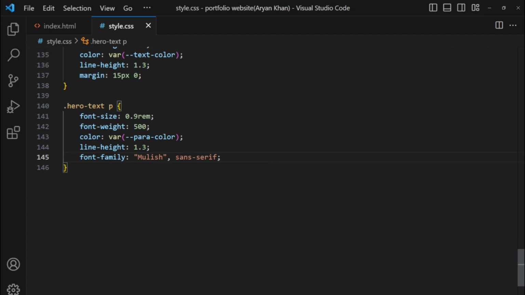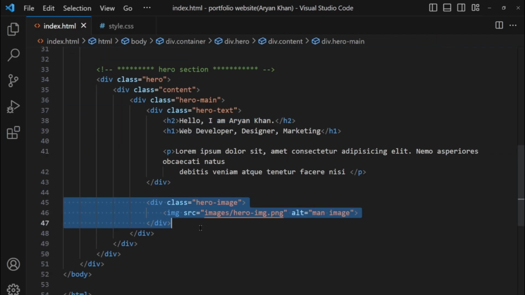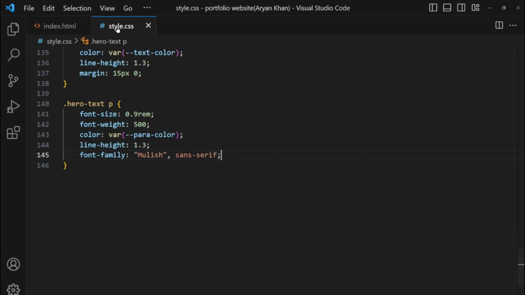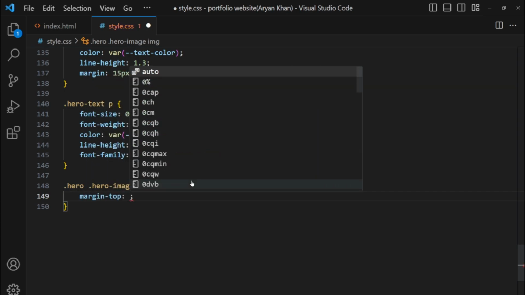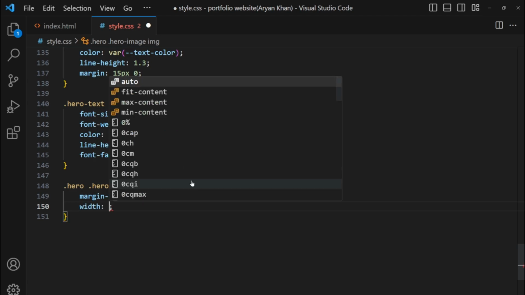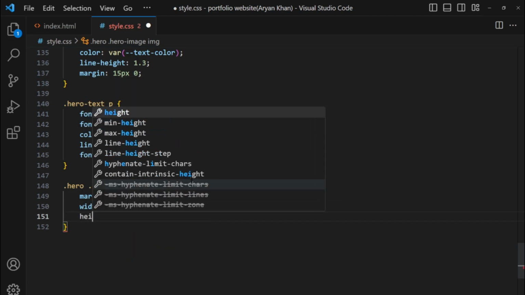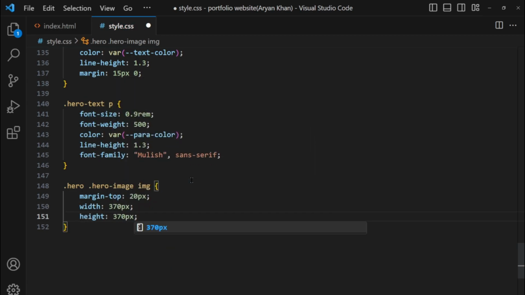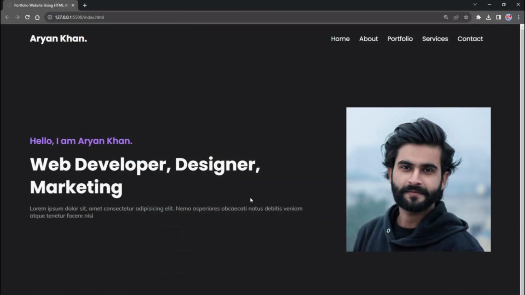To style the image placed within the hero section, specifically inside the hero image div element, we'll apply a 20 pixel margin to create top spacing. The image will have a fixed width and height of 370 pixels. Great news! Our website is looking fantastic, and the image size is just perfect.